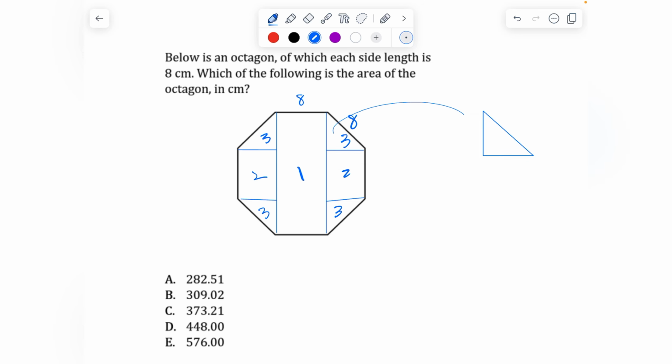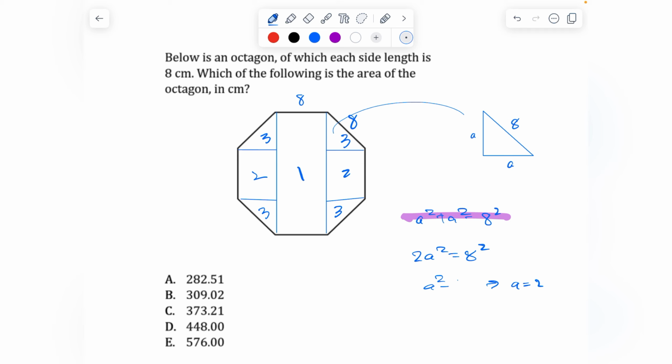So you remember, for a right isosceles triangle, if both of these side lengths, let's just call them a, a squared plus a squared is equal to 8. That's 2a squared is equal to 8. That's a squared is equal to 4, which is going to be a equals 2. Oh, sorry, it's going to be equal to 8 squared. I did my Pythagorean theorem wrong. This is Pythagorean theorem, by the way, right? So a squared plus a squared is equal to 8 squared.